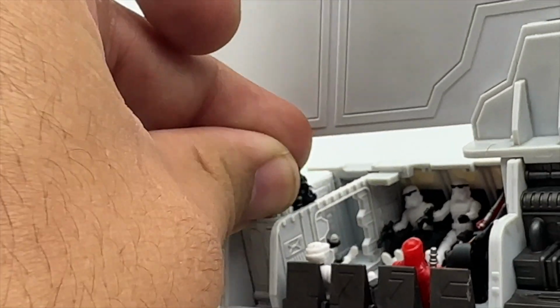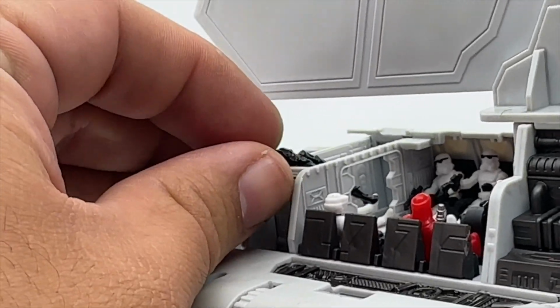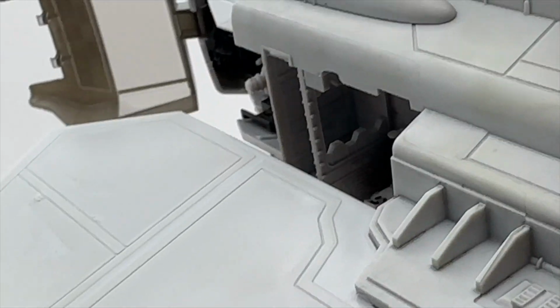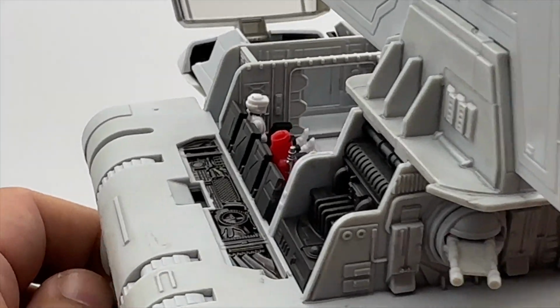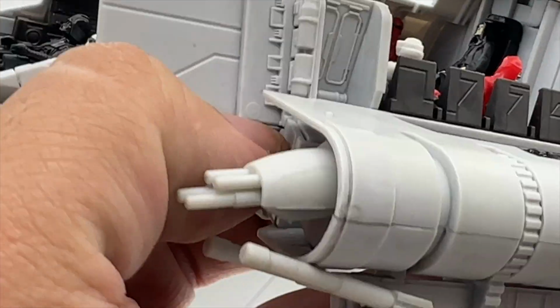That's fine. But I do want to show he's just too tall. He's very tall to be in there. Look at how tall he sticks out. But that's supposed to be a doorway, and that's fine. It is what it is. I'm glad they included it, and there's a little sculpt and that little room there.